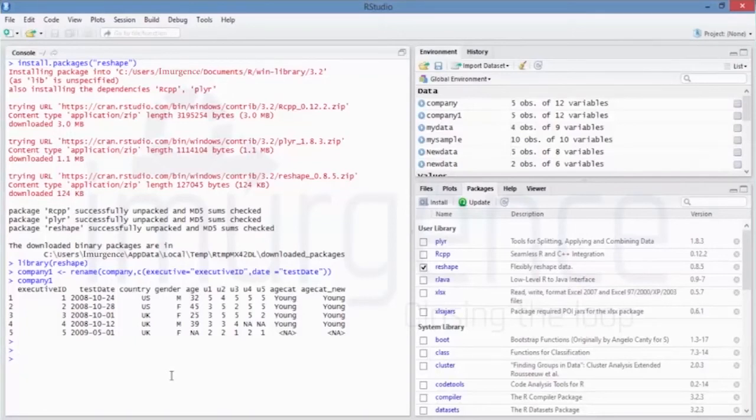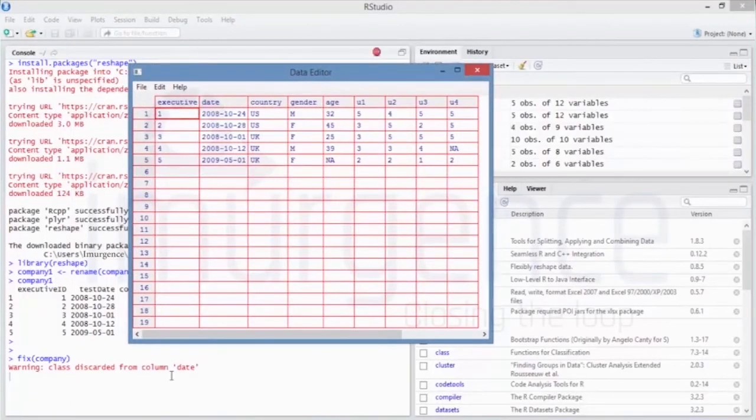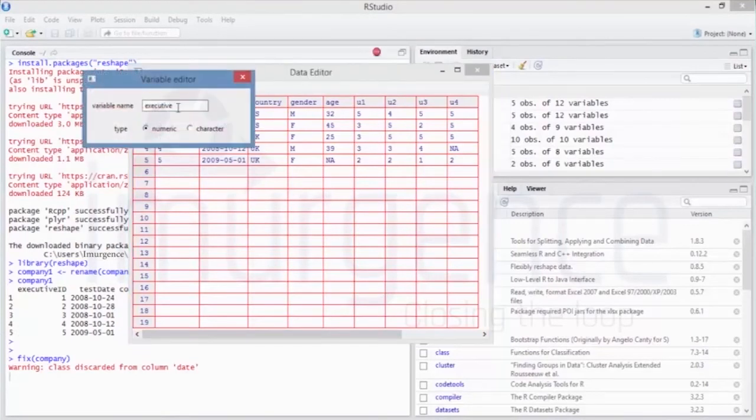Now incidentally, if you are interested in directly accessing the names, you can use something called fix, right? And you can pass the object name. Doing it on company 1 instead of doing it on company. You can say company also. So when you do this, you directly land on this window, right? So you can basically go and click over here and type over here as executive ID.